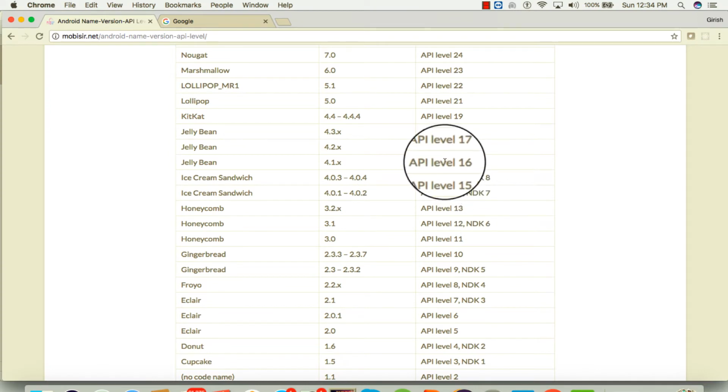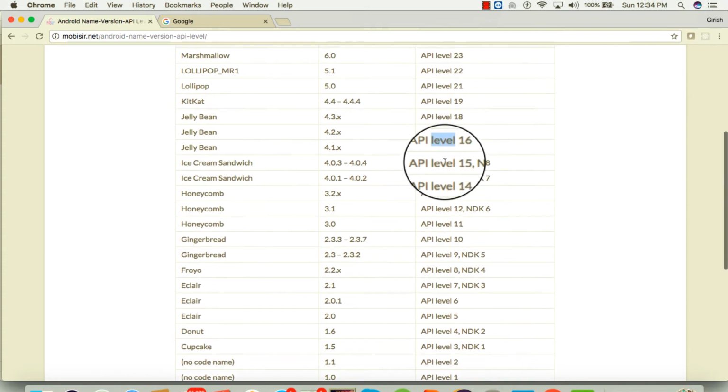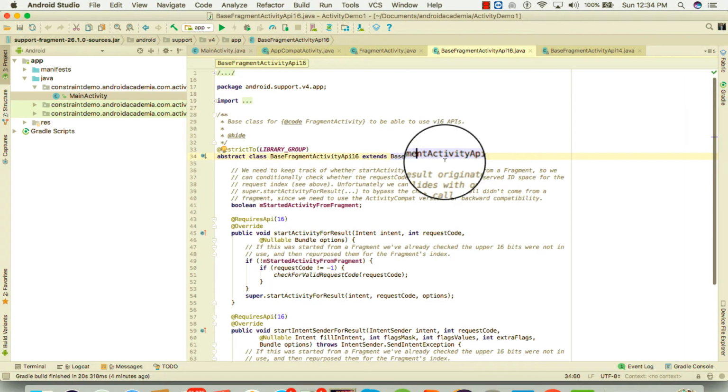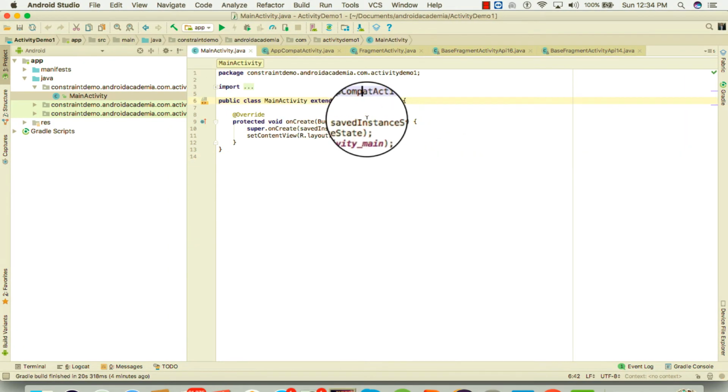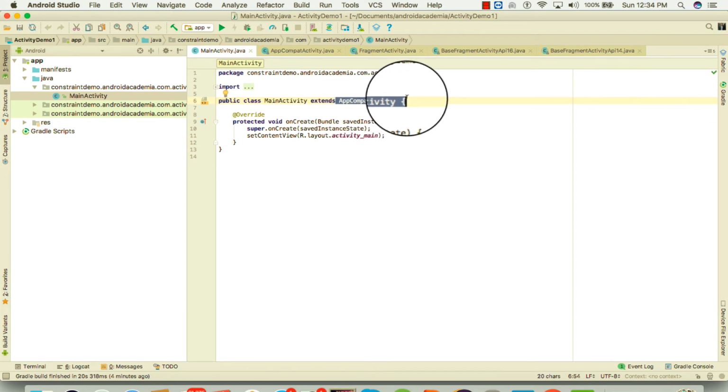So this is API level 16 Jelly Bean. When Jelly Bean launched, they designed the new activity because new devices arrived in the market. You can think, nowadays there are nearly 4,000 plus devices available. So there is a basic need to create an activity that can be compatible nearly on all devices. So this is exactly the meaning of activity.